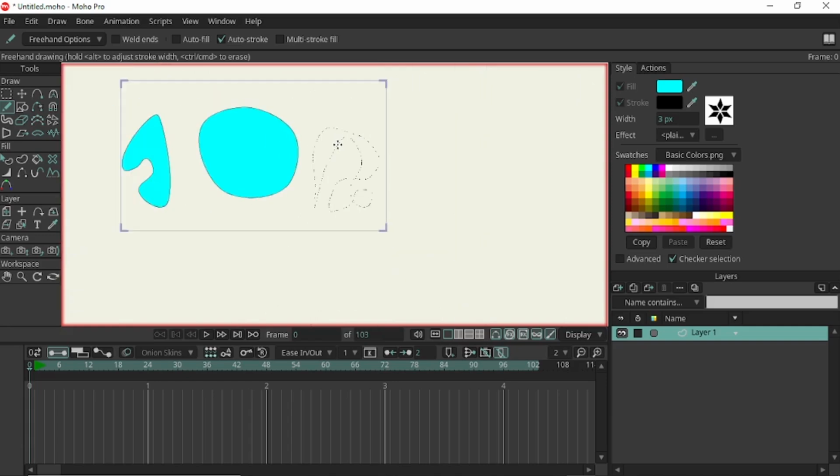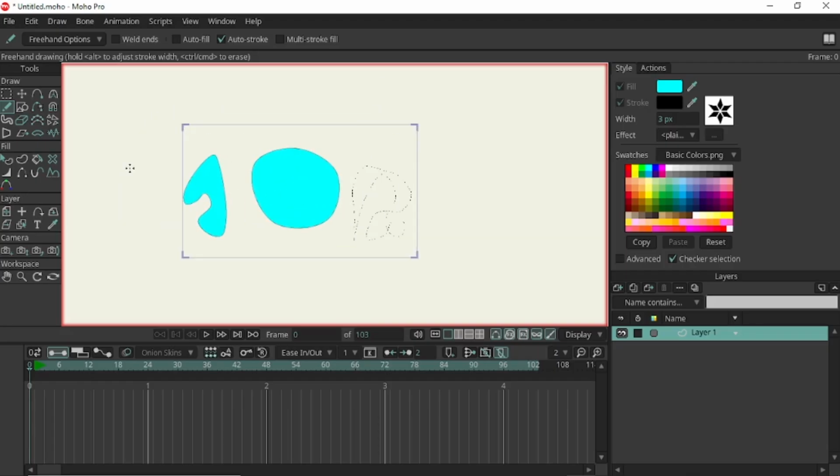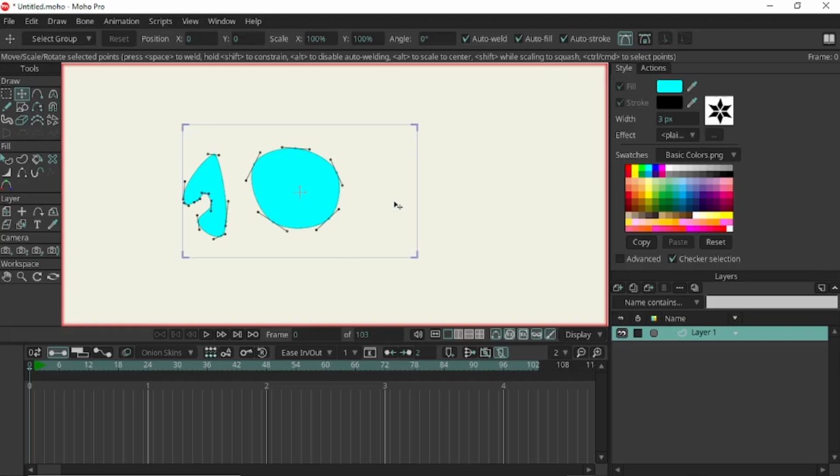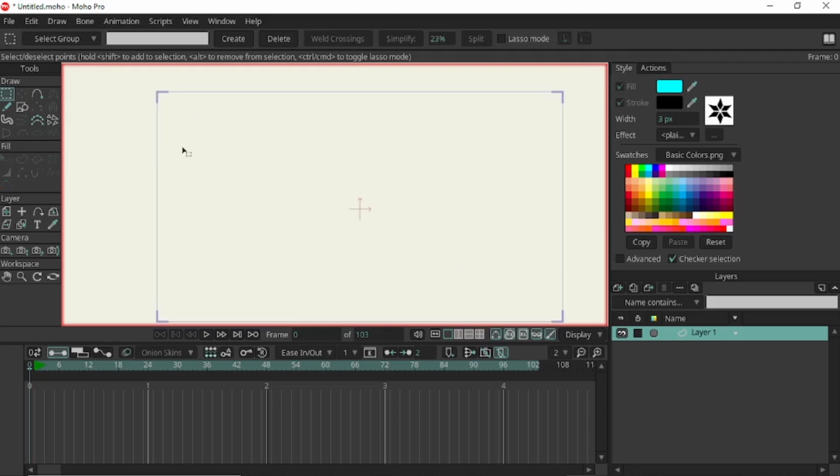So at this point, I hope you're able to understand the different patterns of drawing your shapes and characters in Moho. So we're going to move further to the next part of this, drawing with your shape tool. I'm going to show you how we're able to draw a character with the shape tool right now. Stay tuned. Don't get bored. It's just the first step in Moho.